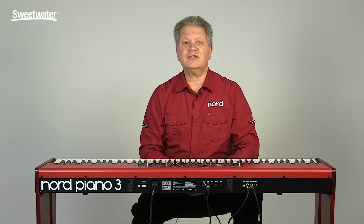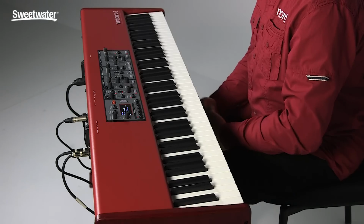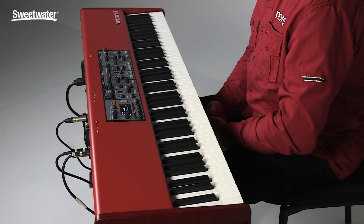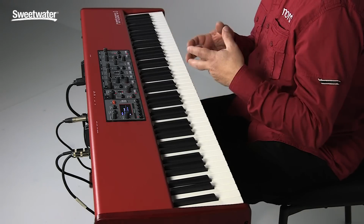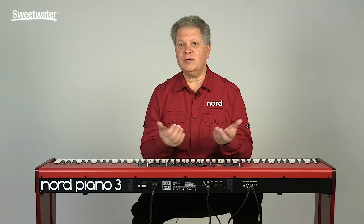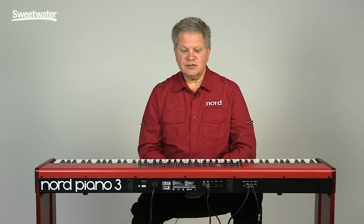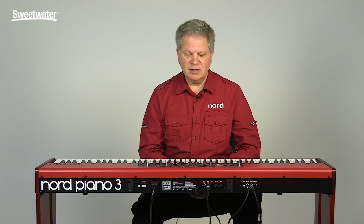The user can actually put their own samples into the Nord Piano 3. You have an editor that runs on PC or Mac that allows you to drag waveforms and create key maps onto the editor and then dump them into the instrument, which they'll stay there when you power down and load up again. So it's loading it into a non-volatile memory, which is great.